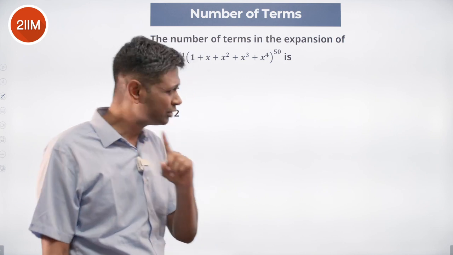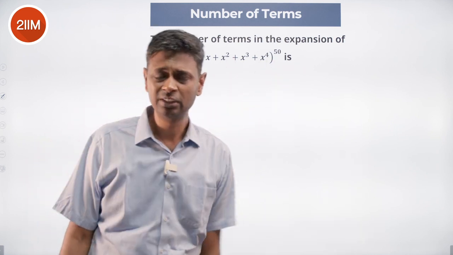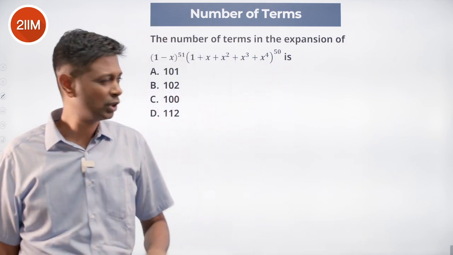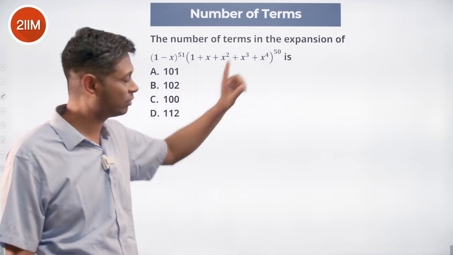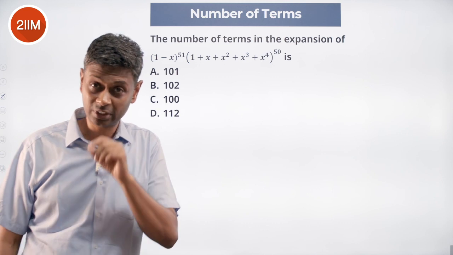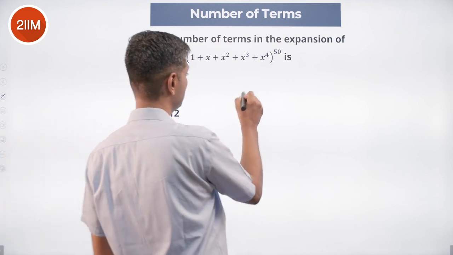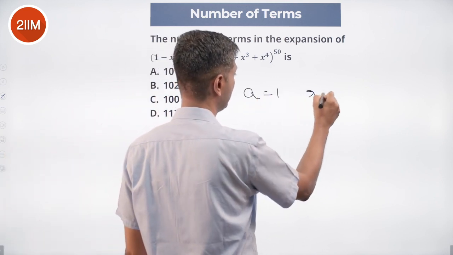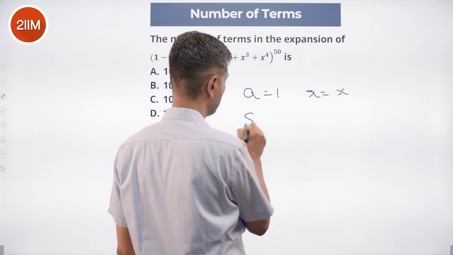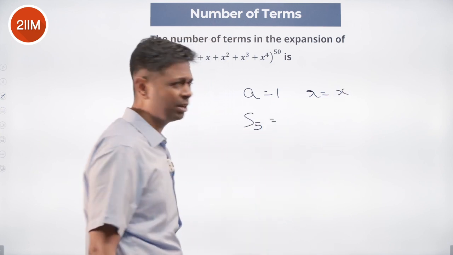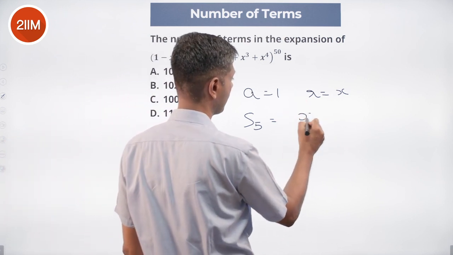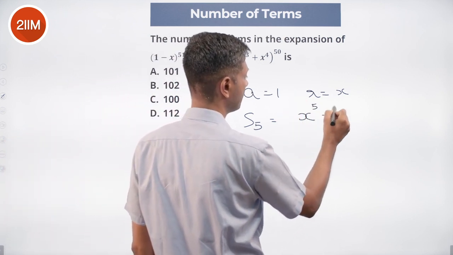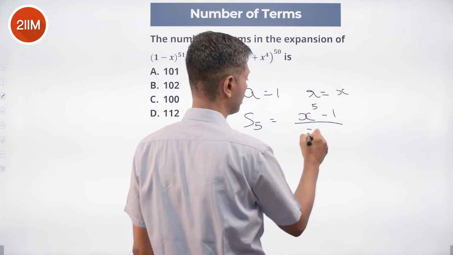And so think of this like a geometric progression, with the first term 1, common ratio x. Anyway, 1, 2, 3, 4, 5. Sum of all of this, you can reimagine this. First term is 1, common ratio is x. You want to sum up to 5 terms. You think about it like that. Then this is a R power 5 minus 1 by R minus 1.